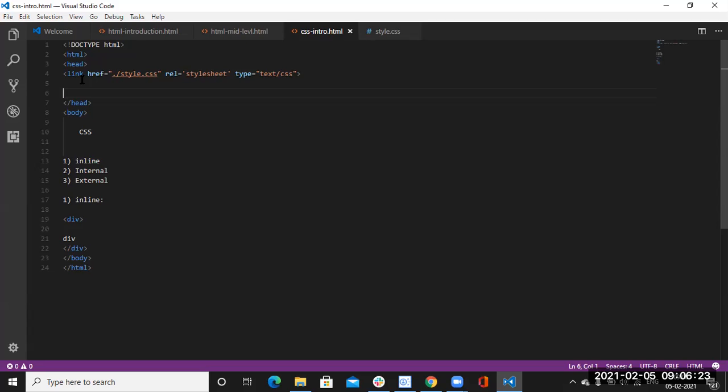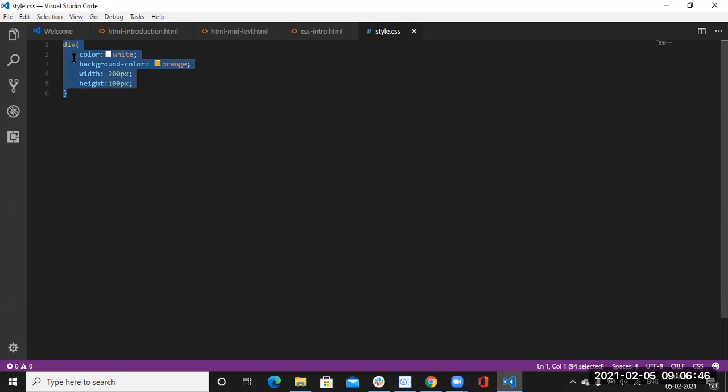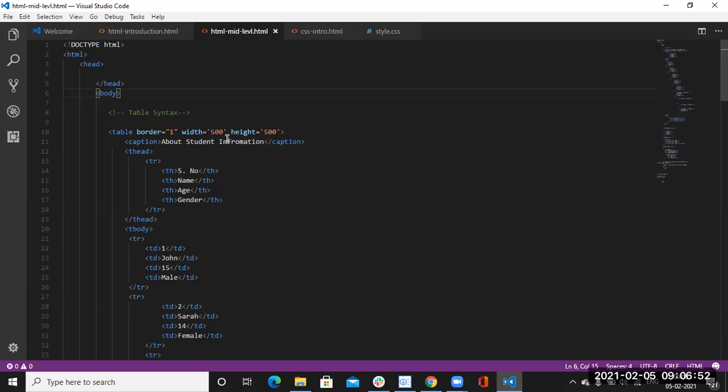But for our comfort, if it is only like 2 or 3 or 4 rules, you can write in the head section. Okay, but coming to inline, you can apply one style only, right? For only one div element, that one style you can apply. So in that case also, you have properties, right? If you are writing inline and there are 2 or 3 properties for that div, you can write inline. Okay, but if the CSS properties for that div are more than 2, then this is not a recommended way to write an inline style sheet.